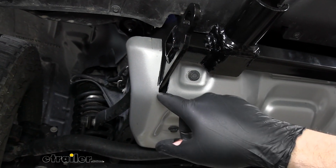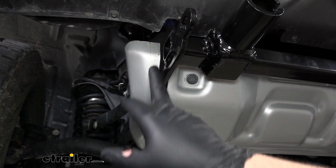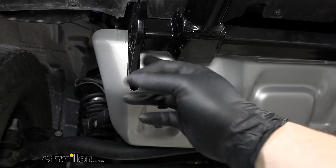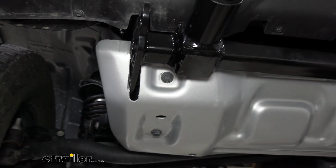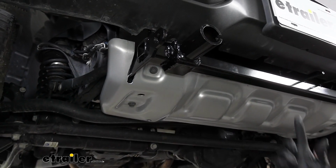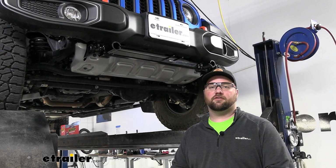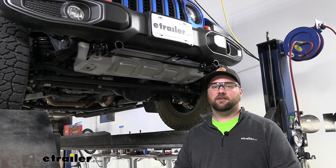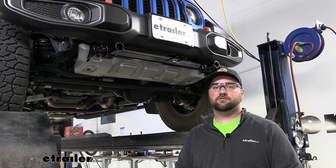Drilled a 1/2 inch hole, and then we cut about a 4-inch slit about a 1/2 inch wide to accommodate for our base plate. Then we took our factory bolt and a 13mm socket and tightened these back up. Well guys, that's going to do it for a look at installation of the Roadmaster base plate on our 2022 Jeep Gladiator.